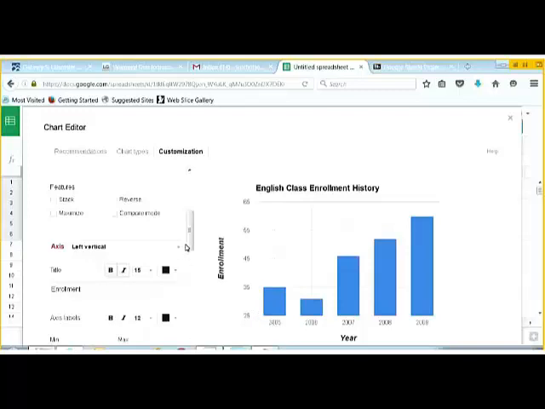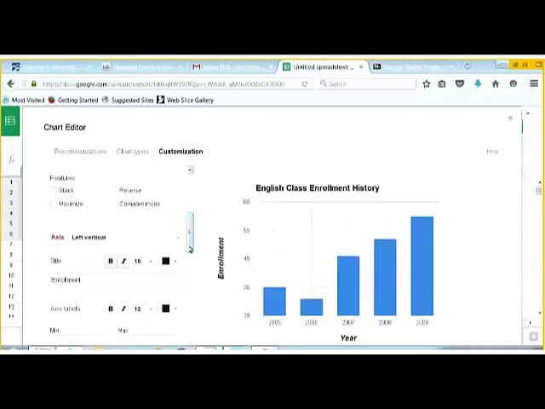You can also change the numbers size here if you want to do that. This is the size of the title. This is the labels, so I can make those bigger as well. That's the vertical axis, horizontal axis, make that big. So that's much more readable, right? You want the labels to be big enough that you can read them, but not so big that they're obnoxious.